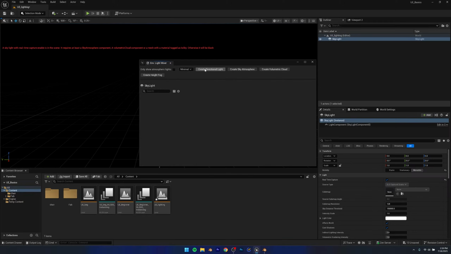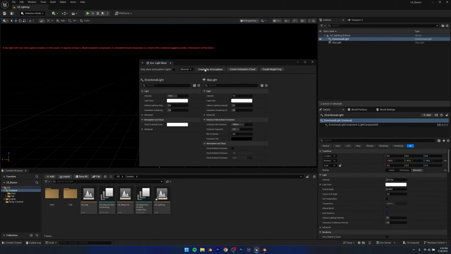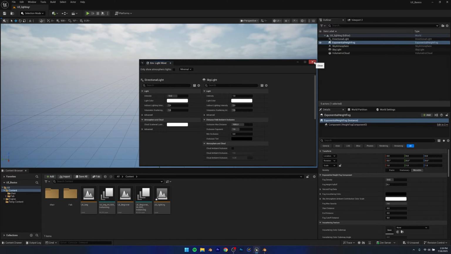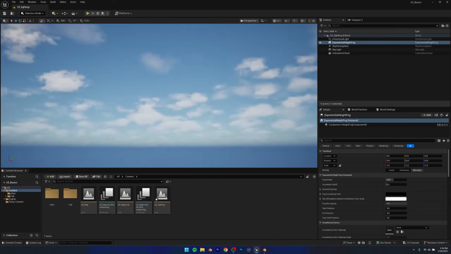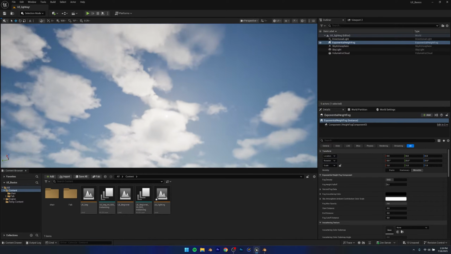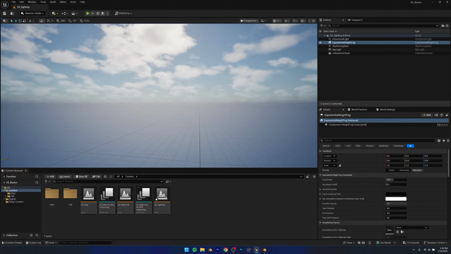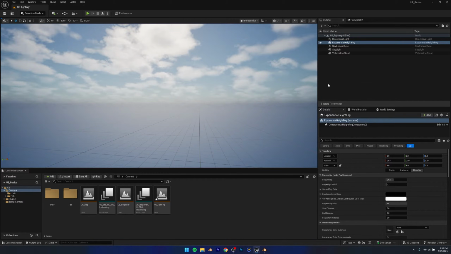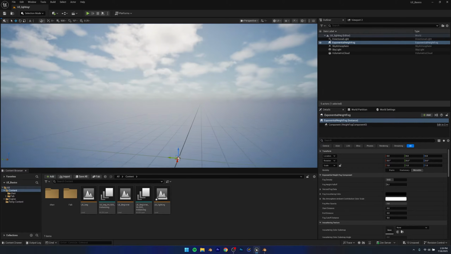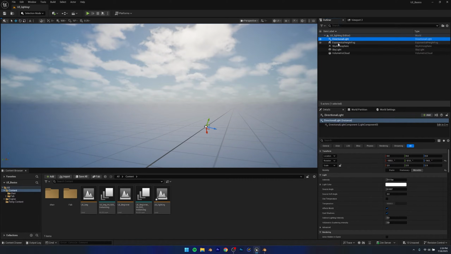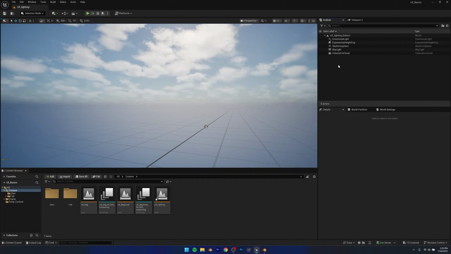We can click Create Skylight, Directional Light, Atmosphere, Volumetric Cloud, and Height Fog. And once we click all of them and I cross it out, you can see that we have a whole lighting setup ready with a sun right there, some clouds, a sky, and some fog and everything. So that is how outdoor lighting works in Unreal Engine 5. It is super, super simple. I am going to show you how to tweak this and I'm going to show you guys what each of these things that we just added do and then how you can change them.